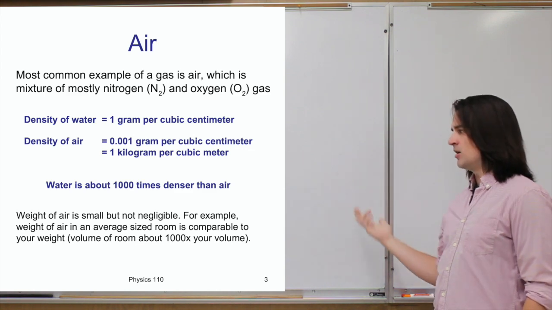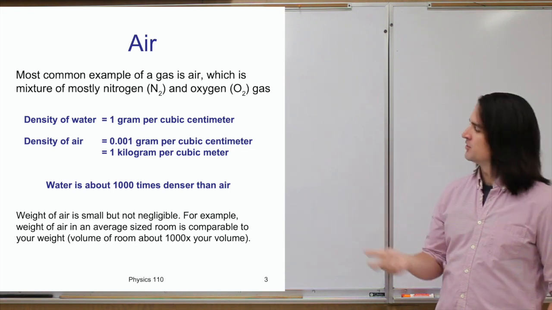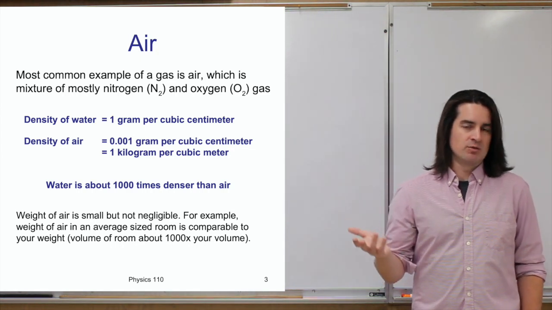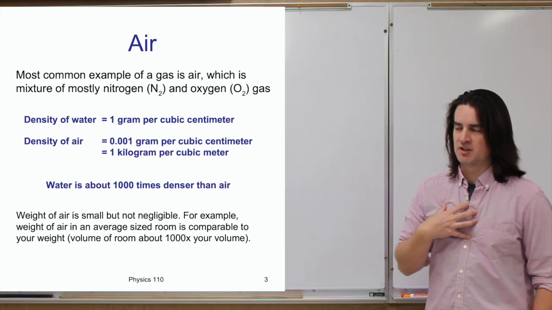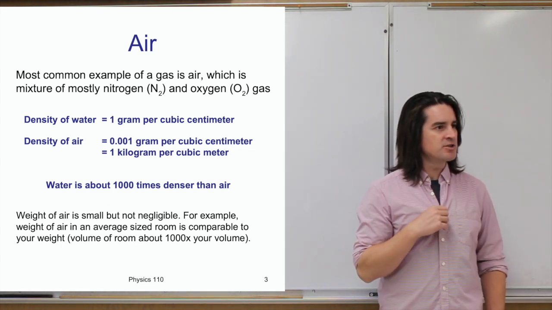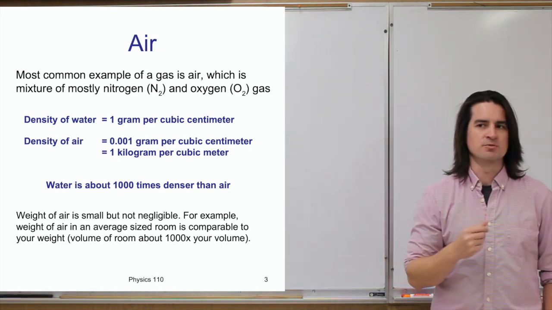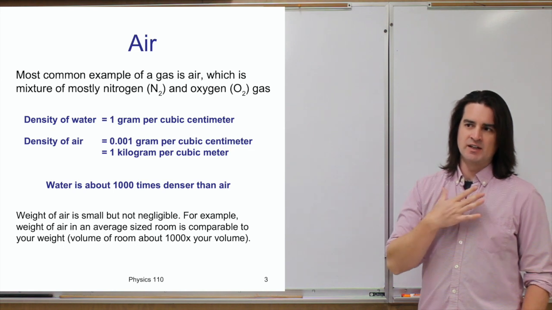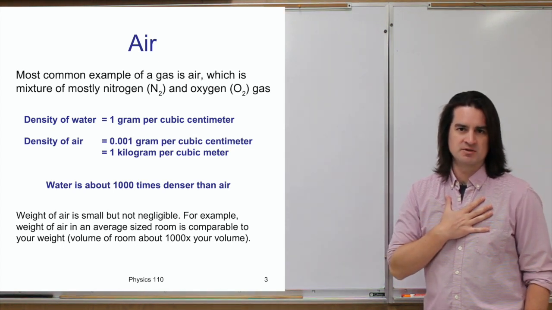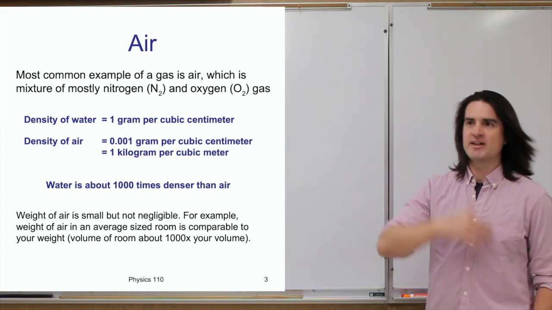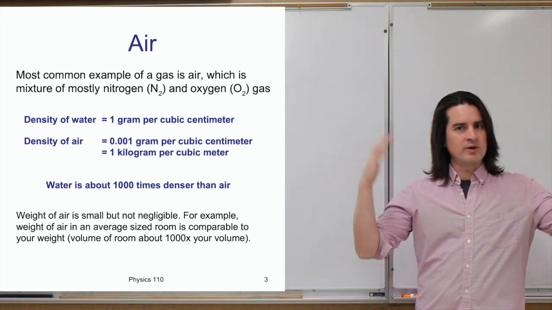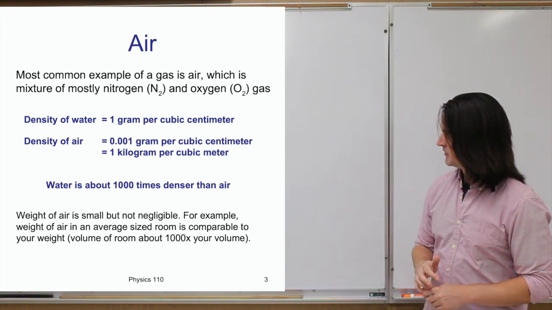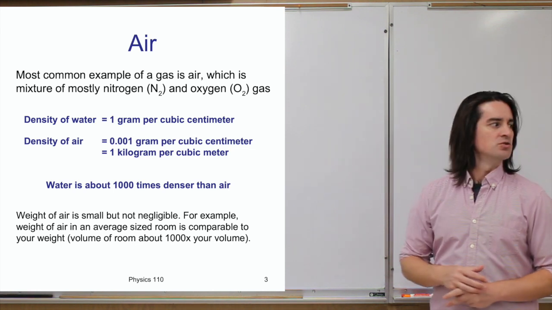And while the weight of air is small, it's not negligible. It's not something you just entirely ignore. For example, the weight of the air in an average room is roughly comparable to your own weight, right? Maybe not quite a bedroom, but more a lecture room or a conference room. The volume of that room is roughly 1,000 times the volume of you. And since you are mostly made up of water, your density is roughly the same as water. So being 1,000 times bigger in volume than you, the weight of the air in the room is roughly equal to the weight of yourself. So it's not nothing. It's certainly something. And we're going to dive more into what that means.